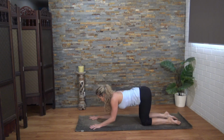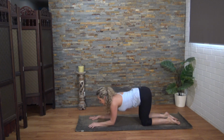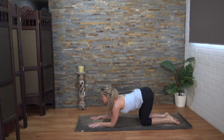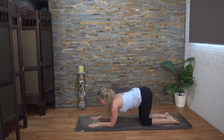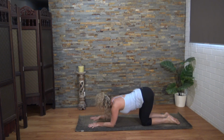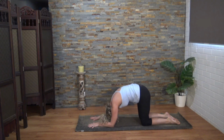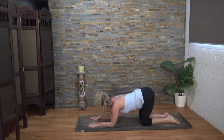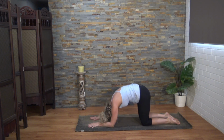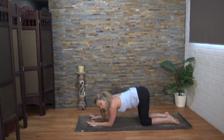We need to stay on the forearms though, and move through your cat-cow stretches on the forearms. So it's a great way to release any tension in the upper back and shoulders. So you'll inhale into your back bend and then exhale around the spine. Take longer there if you need to. Otherwise, find your neutral position, staying on the forearms.